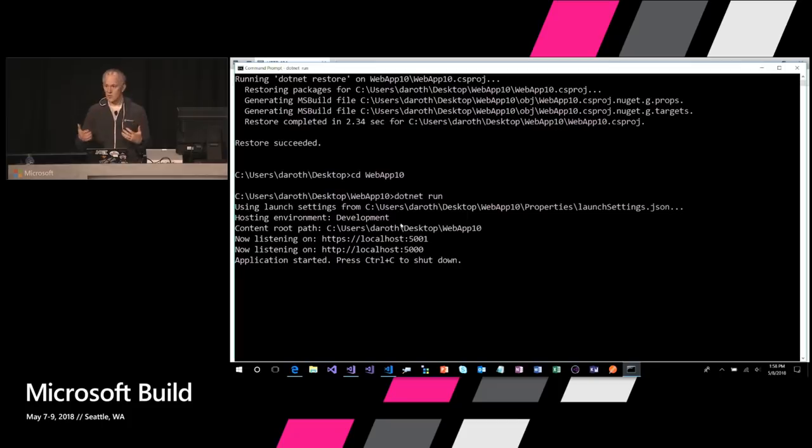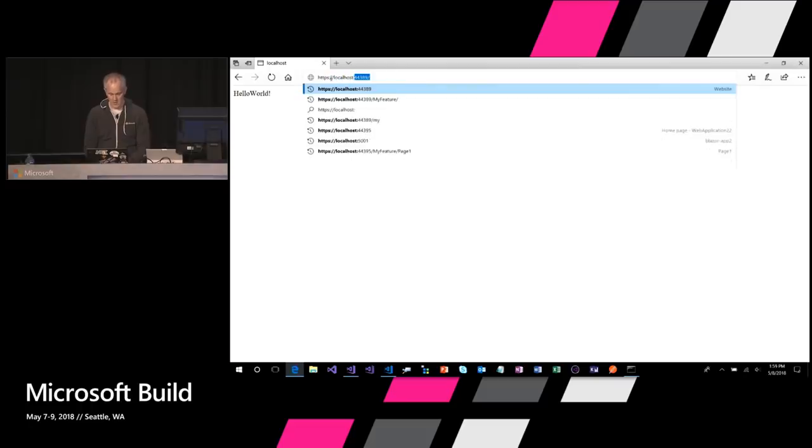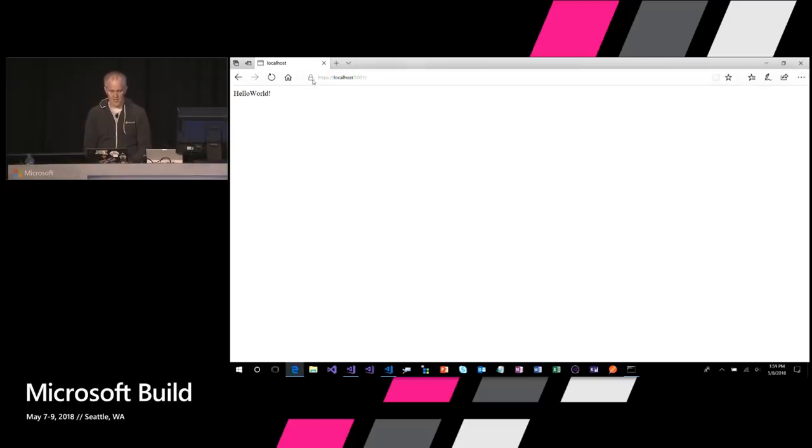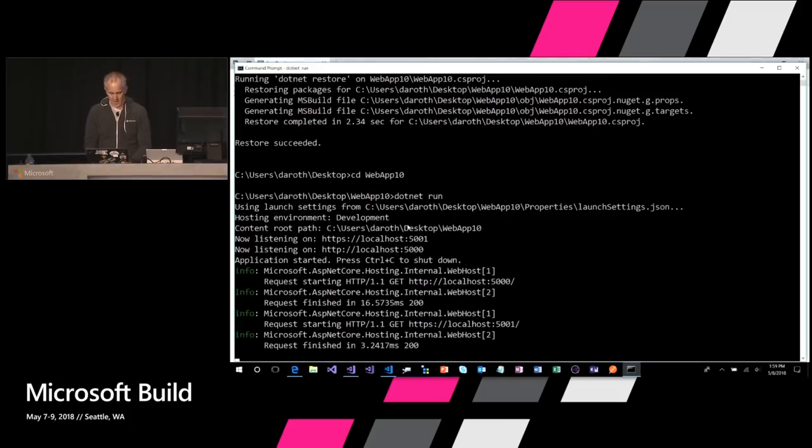And then we don't handle establishing trust for that certificate, because that's really something that requires user interaction. But we do give you a tool for dealing with that, and that's the dev certs tool. So let me just prove that this actually is doing something, and it's not just saying it's listening on port 5000 and 5001. So if we go to 5000, we see hello world. If we go to HTTPS localhost 5001, we get the version of hello world, but with the actual lock icon as opposed to the icon of shame. Okay, great. So that's working.